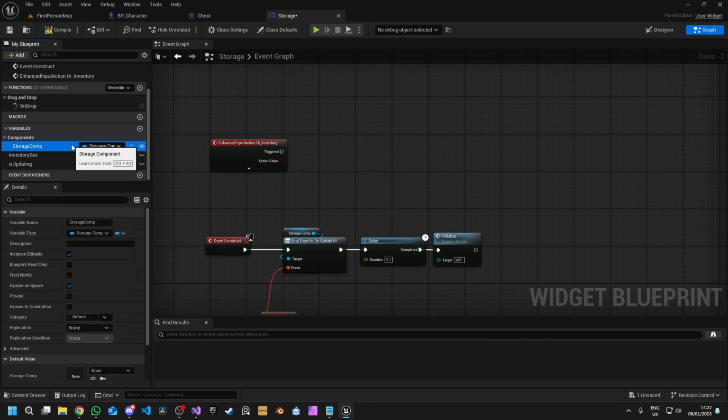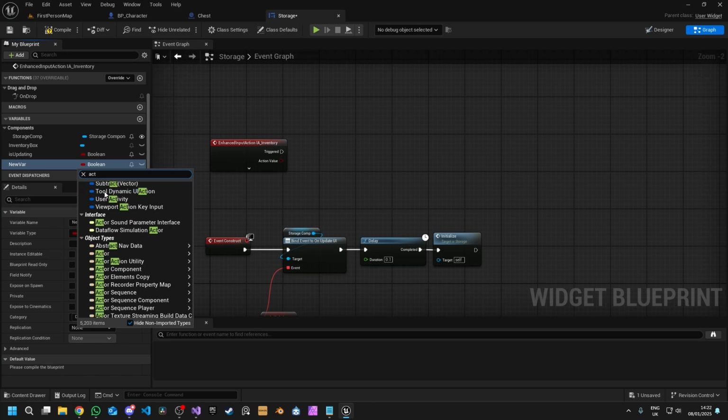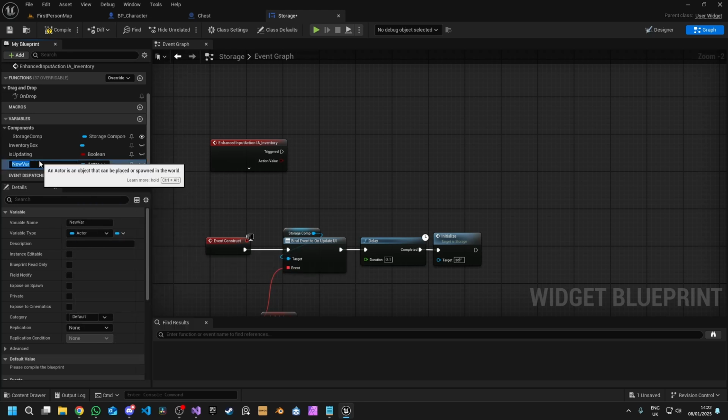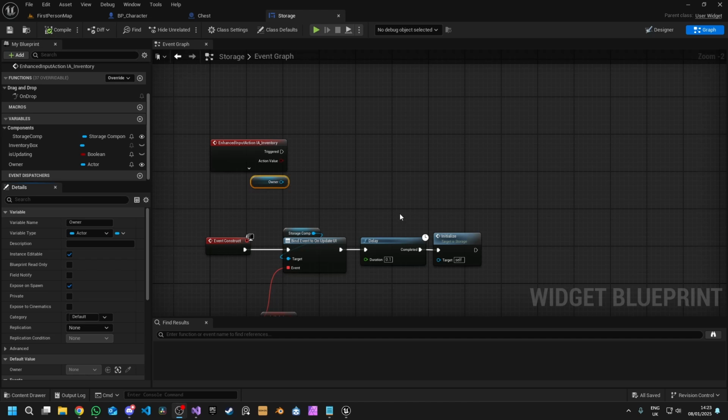In which case, I'm going to add another variable, type actor in here. That's fine. Which we will also expose on spawn. And that was my dog going schizo.